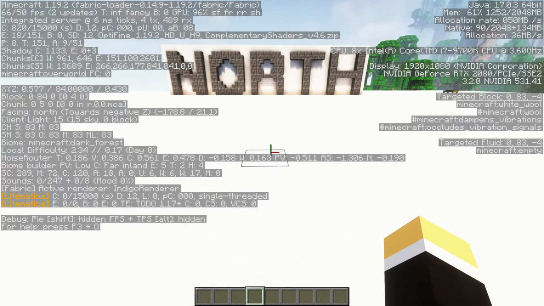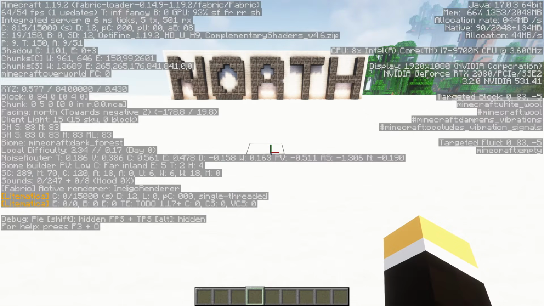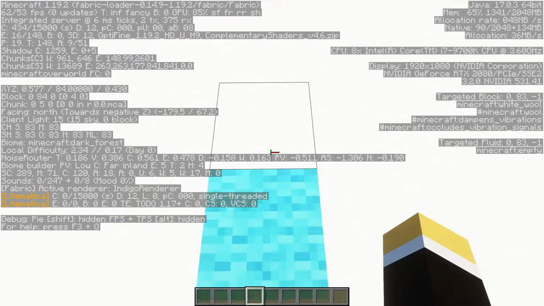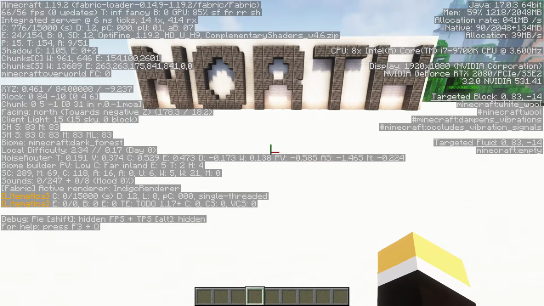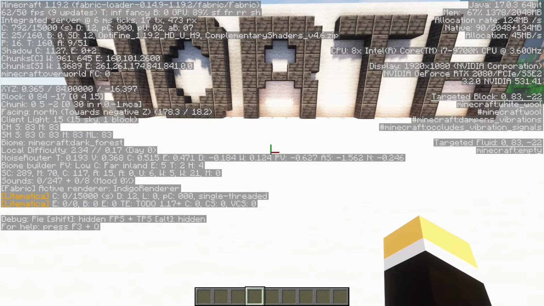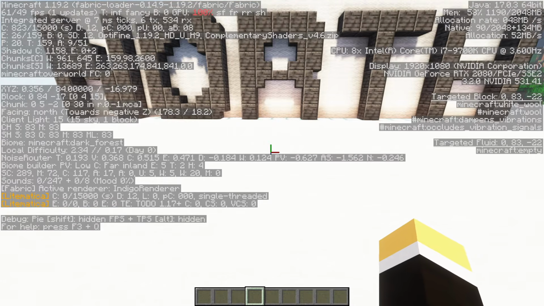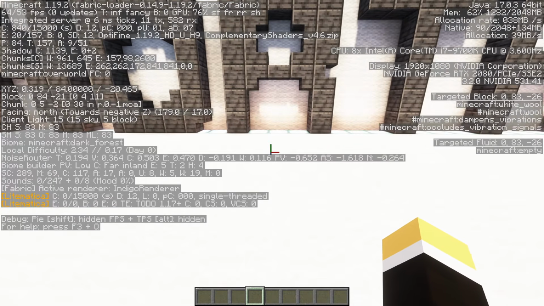So if we move in the north direction, all of our coordinate numbers for the Z coordinate, that's the third one. If you look on the right, we're going to use that one. It's a lot easier to see. That says -5. That's because I'm targeting that block. So if we move in that direction, it's going to continue to go negative. Even if you started out, let's say, for example, at positive 3,500. If you continue to move north, that number will continue to decrease until you get into the negative numbers. Same if you go to the south, those numbers will always go positive.